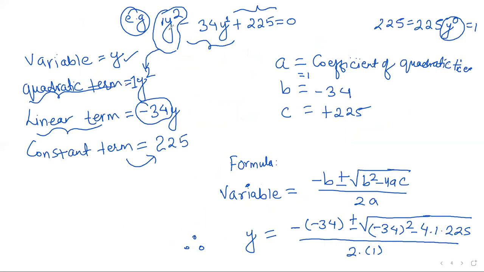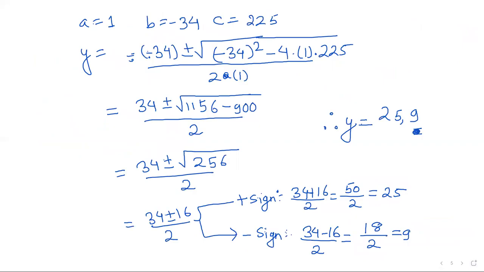So you put 9 here, 9 squared is 81, minus 34 times 9 should be what, 306. So 81 minus 306 should be negative 225, plus 225 that will go to 0. That means your answer is correct. So this is how we solve a quadratic equation by using, let's not go to a new page, by using the quadratic formula.